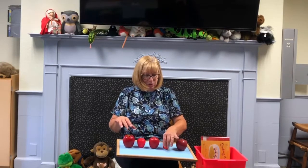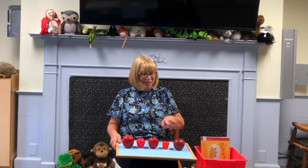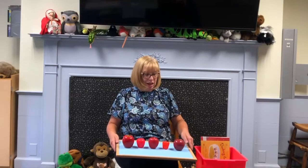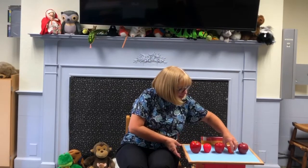1, 2, 3, 4, 5. All right, my apples are all different sizes. Can we count again? 1, 2, 3, 4, 5. I'm going to set my apples aside. Oops. One of them fell over a little bit.